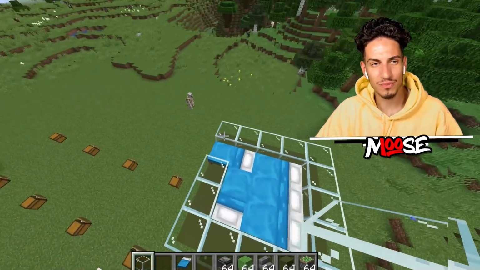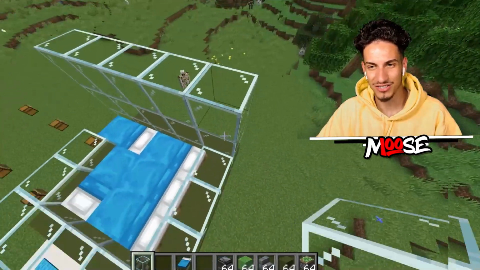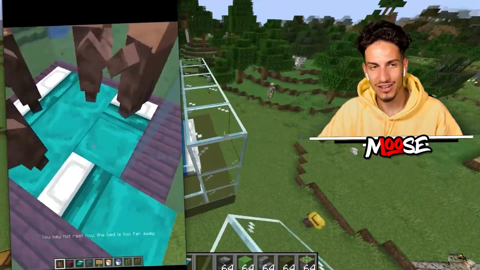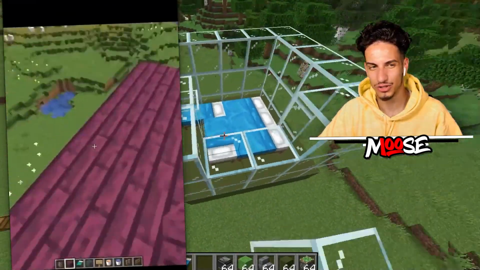I think what he's pretty much making here is an actual farm. So he's gonna keep on building the glass. And I'm watching the video, he just put a bunch of villagers there, and then he's adding in fences on top. So I guess it's a new villager breeding technique.